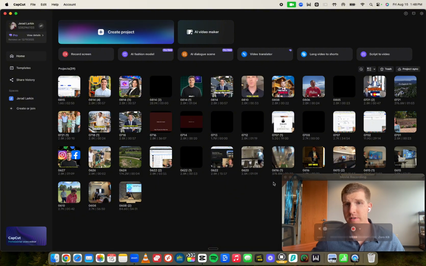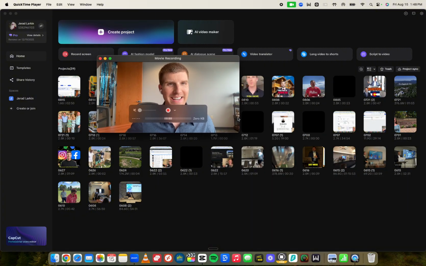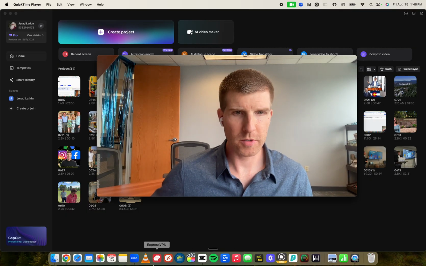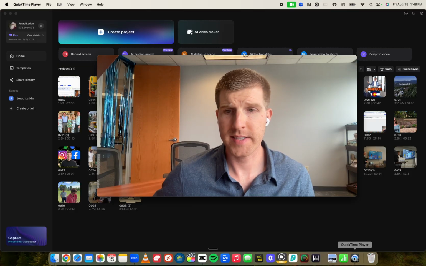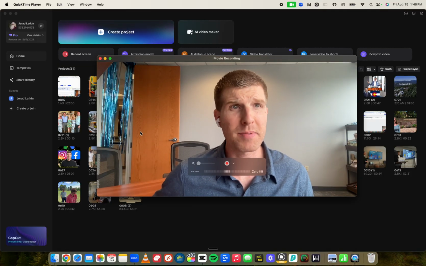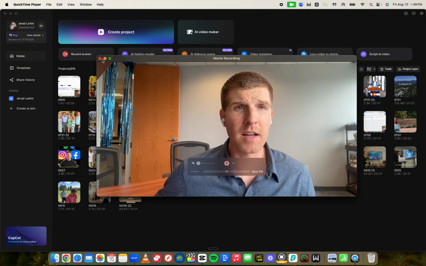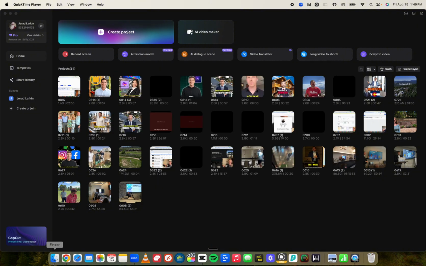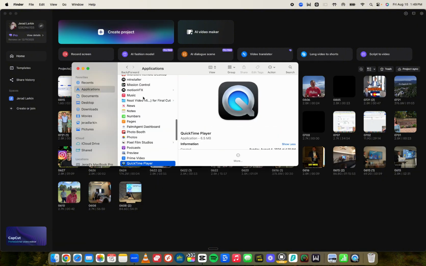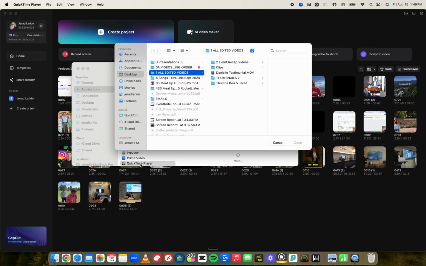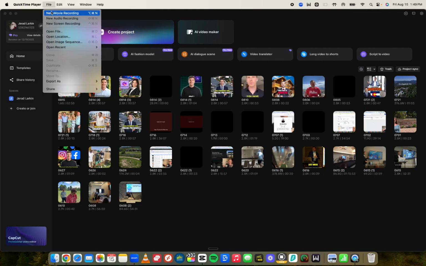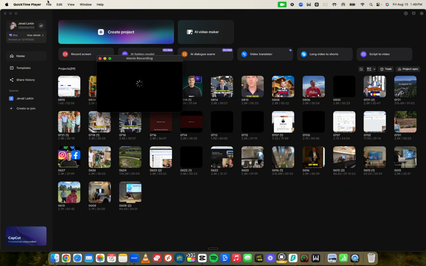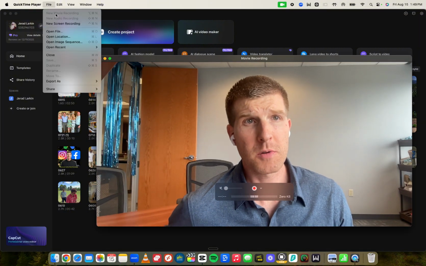So I am using right now the QuickTime app. Look at this, right down here, if I go down to QuickTime Player, I can open up this application, and if I X out of this, check this out, I can go into Applications, QuickTime, open up the app. It's going to ask me if I want to open up a file, and I don't. I'm going to click Cancel. But then what I can do under QuickTime is New Movie Recording. So you can see how I clicked File, New Movie Recording.